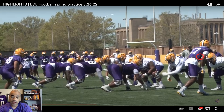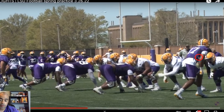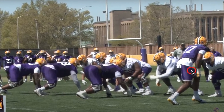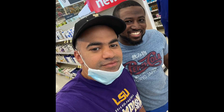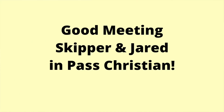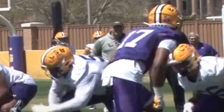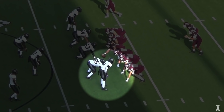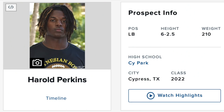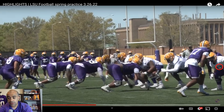Jason, a big supporter of the channel, is a huge believer in Xavier Carter, a player out of Marietta who Ed Orgeron liked a lot. He started to play more towards the end of the year and is heading into his true sophomore season. As you can see, he is built more like a wide receiver — a very slender player in the mold of Amingo. What they're looking at with Carter is: can we trust him to play that backup outside linebacker role, which to me is the most crucial role in a Matt House defense? Take BJ Ojulari, who more than likely is going to be the starter in this role — you've got to have more than one. What if Ojulari goes down? Maybe that person is Harold Perkins — we don't know. Harold did play a lot at that position in high school. This is very key for the staff to get a good evaluation on Xavier Carter, and you see he's going up against Will Campbell.